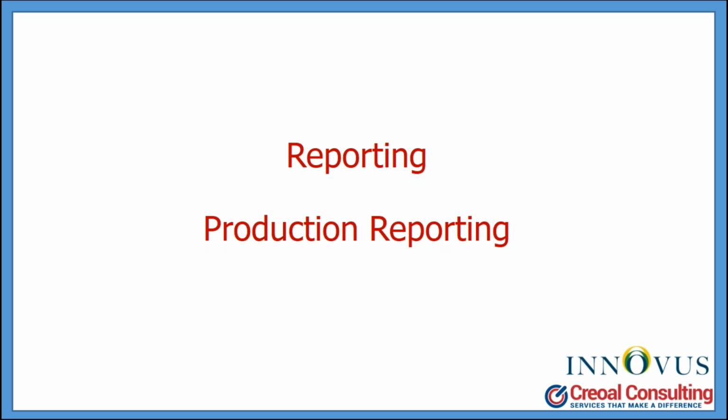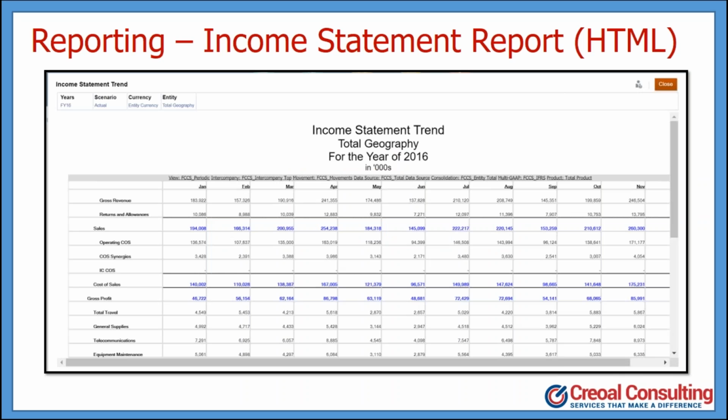I have not seen other tools out there that can provide the flexibility and versatility of reporting that these tools can. So the first thing we're going to look at is a standard income statement report, and what you're looking at right now is in HTML format. A user would log into FCCS, launch this report in the browser, and then it's completely interactive.